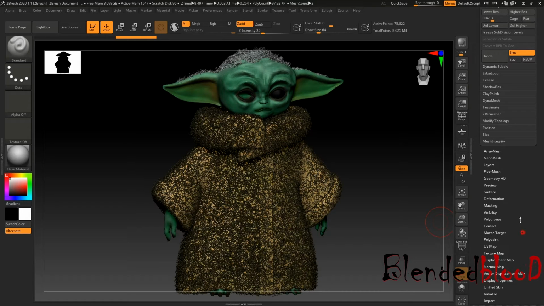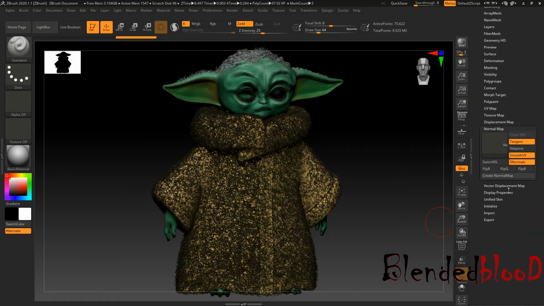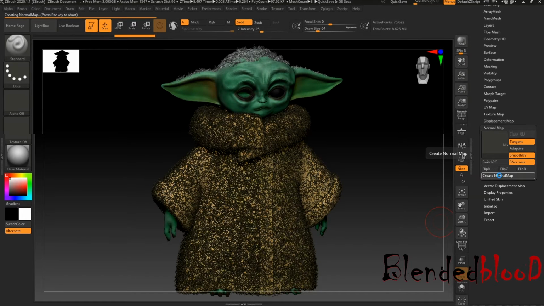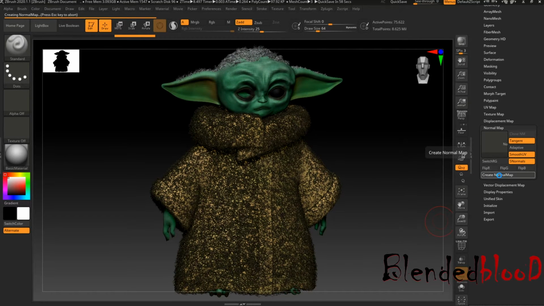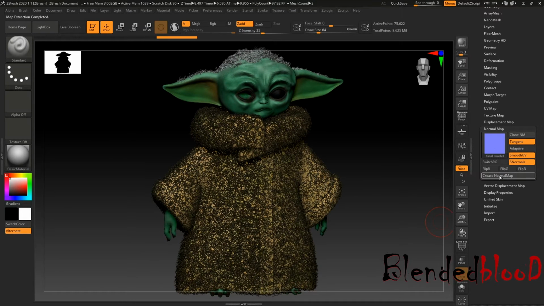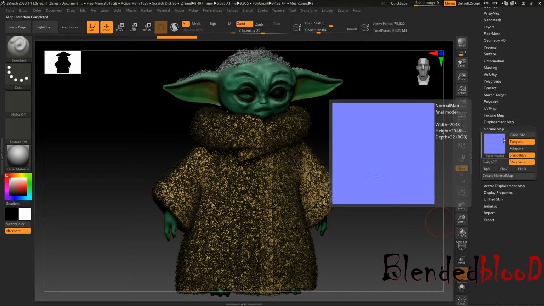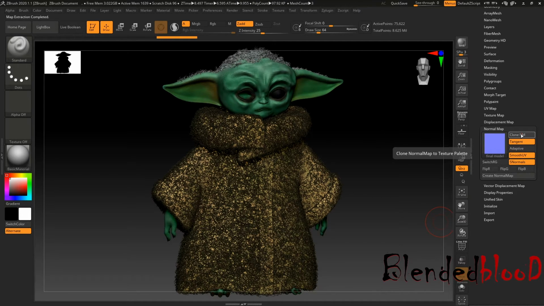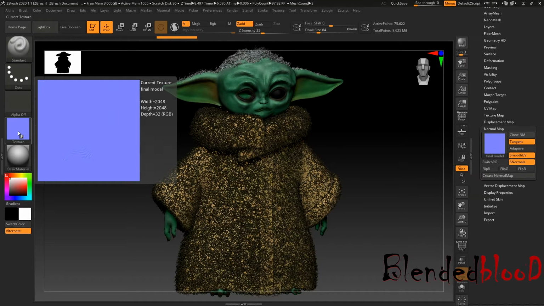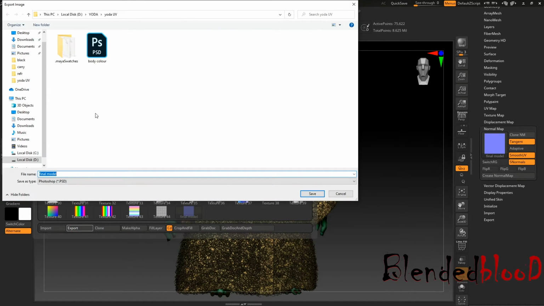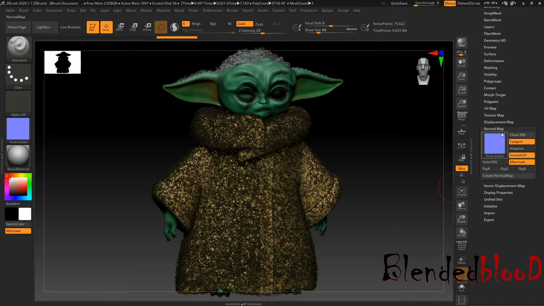Or now come again, normal map, create. Clone. Normal map, save, come to here.